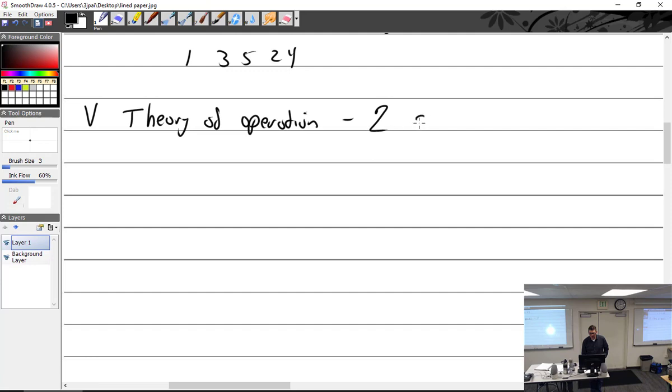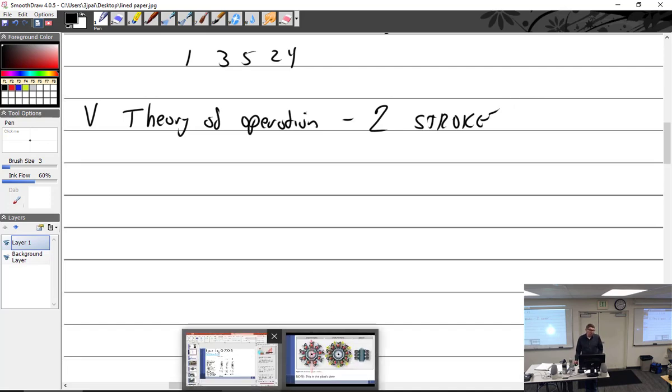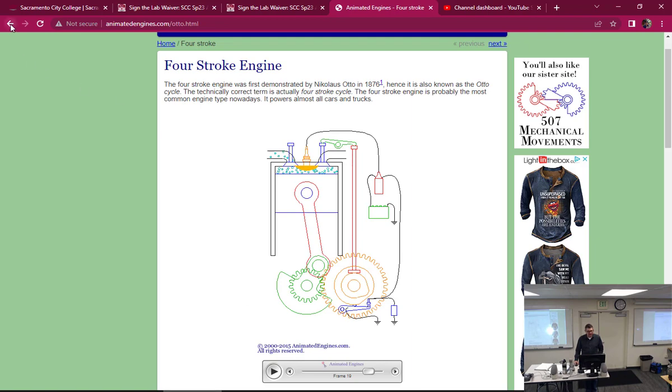Two-stroke. So hopefully you understand the theory of operation behind the four-stroke. That's where we spent all of our time just now. Four strokes, how many events? Four strokes, five events. Well, we kind of have to do the same thing with two-stroke. Got to have intake, compression, power, and exhaust. Everything's got to have intake, those are events, and the ignition. So everything's going to have five events. We just have to look for them to happen faster.